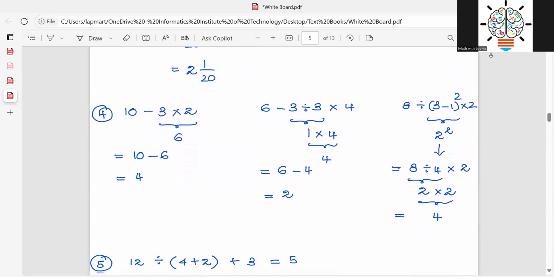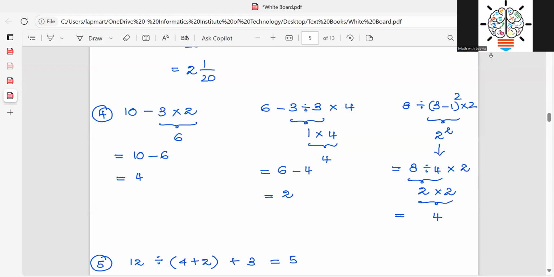Then here you can see how I have done it step by step. Use the curly bracket like this and follow BODMAS, right? Always follow BODMAS, and if you come across division and multiplication, first check whether you can do the division. If you can't do the division, only then do the multiplication step and come back to the division. If not, always do the division first.